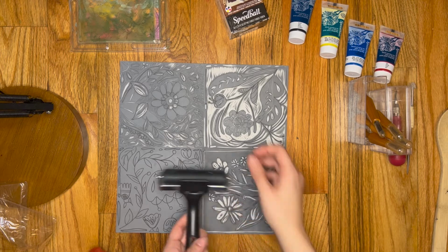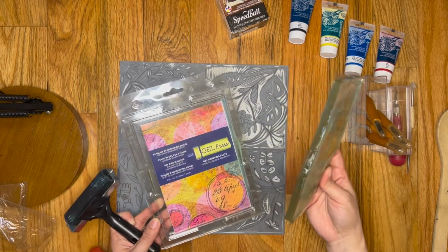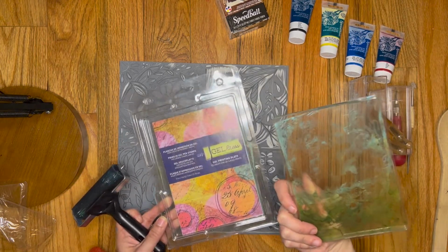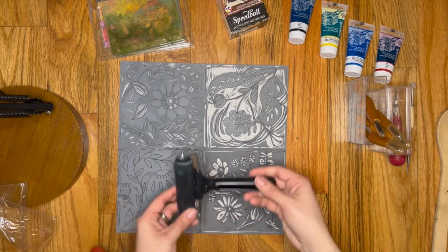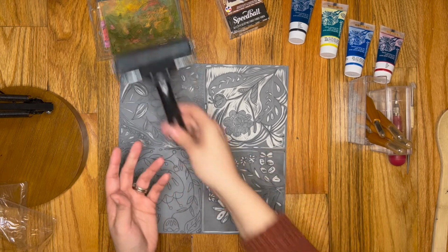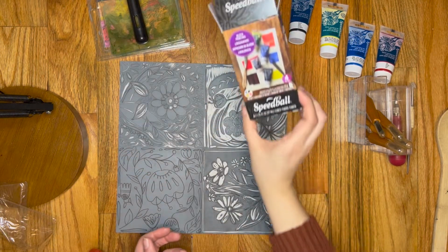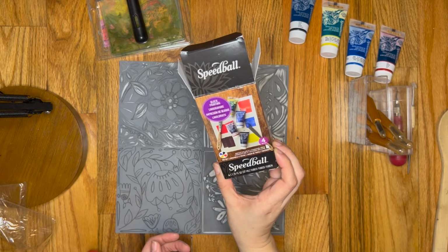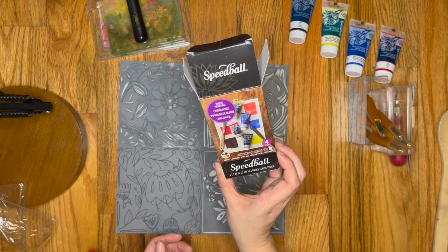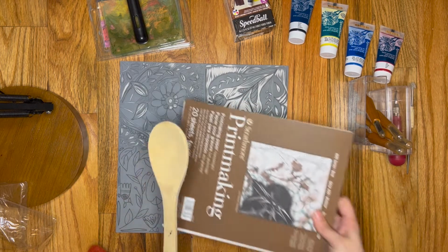This one was given to me along with this gel press. I said grad school, undergrad. So these two things did not stay with me or were not from undergrad. I don't see a brand on here, but it came with the set, so I'm not sure if she ordered in bulk and gave us individual ones. And then, of course, we have our Speedball ink set, and this one's a sample size specifically made for block printing. Lastly, I have my paper and my wooden spoon.